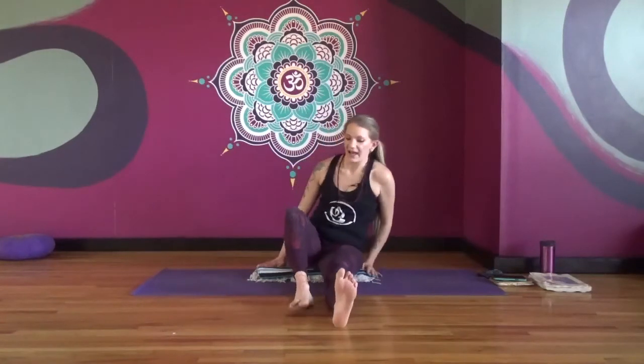And finally, come on back to what we call Dandasana. It means staff position, so legs are going to be straight out. You can support yourself if you need to. Core strength to just sit up tall. And we are going to work our ankles. We don't do this a whole lot. I was a dancer for a long time, so I'm going to bring some of that back.